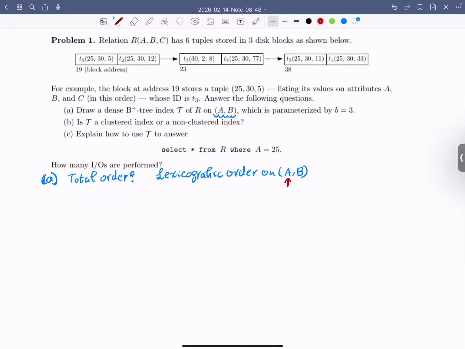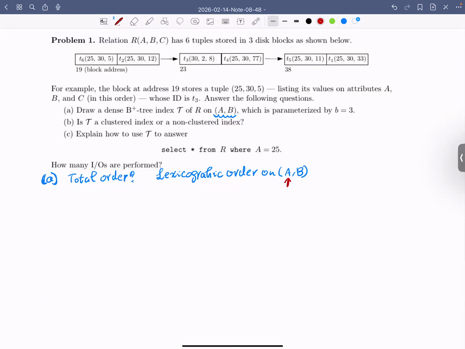And if their B values are different, once again, the comparison is resolved. What happens if these two tuples have the same A value and also the same B value? In this case, you will have to compare their tuple IDs. And remember, their tuple IDs are always different, and so you can always resolve the comparison using the tuple ID. So the tuple ID serves as the last resort.